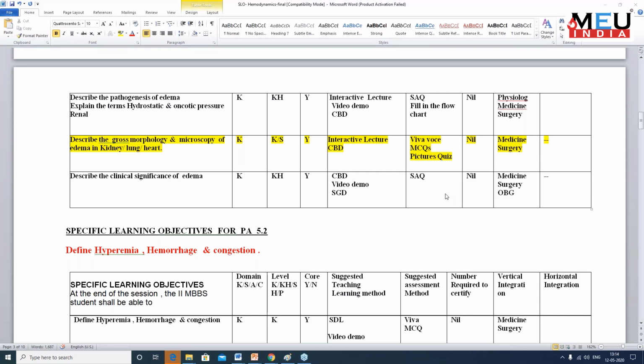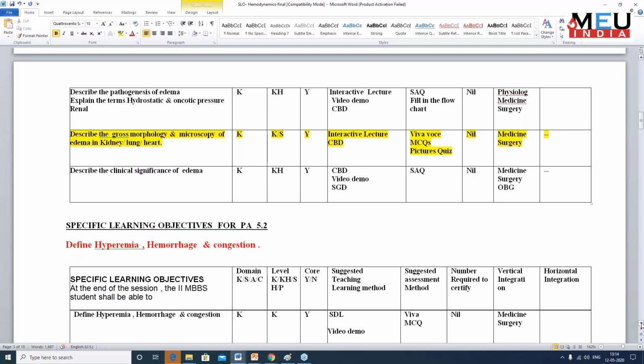Okay. So we will have to create this. I think we will have to elaborate this somewhere. Why we are adding? Yes, please. Okay, I will write it as a note beneath, sir. As a note beneath. Yes, ma'am. Regarding the clinical significance, you said. Yes, clinical significance of edema.